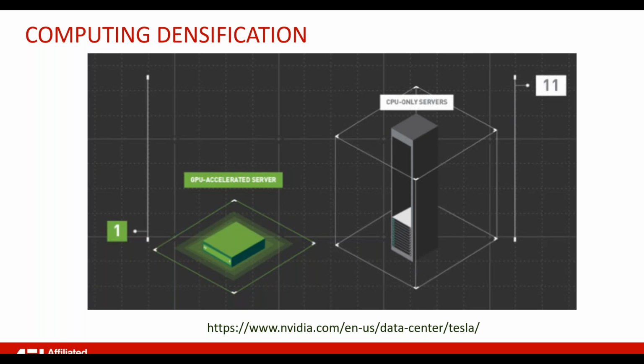This is an interesting graphic that I was able to find while doing some research on NVIDIA. You can really get the sense of taking CPU-only servers and crunching that down to maybe just one GPU-based server. Again, it's application dependent, everybody has different needs, but we're talking about the densification of computing platforms in this case. Next.